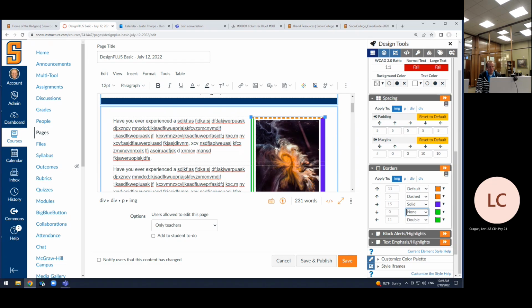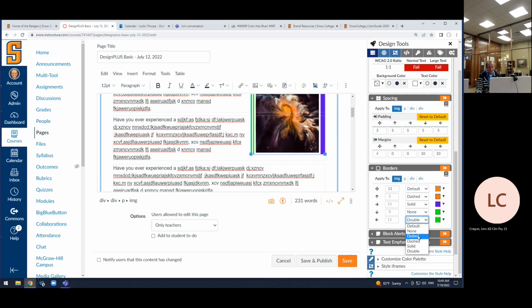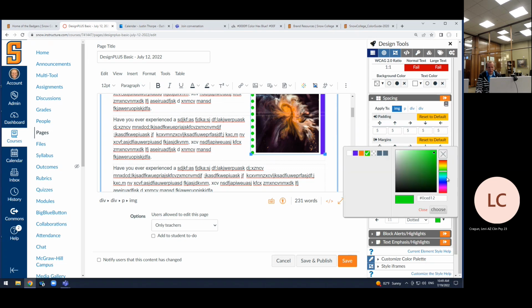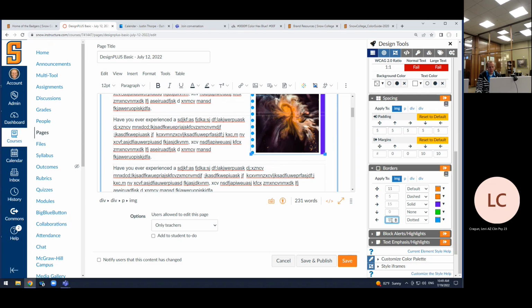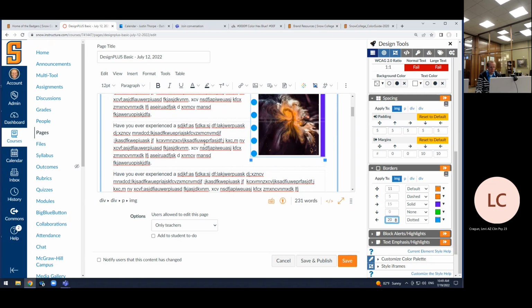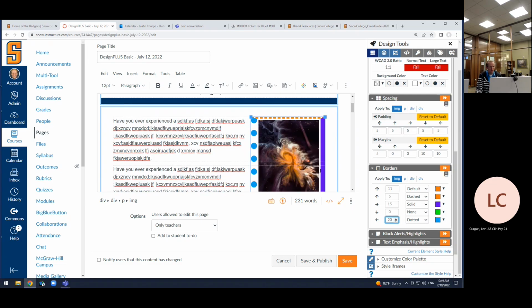I can make that one disappear completely, and this one we're going to make solid. Oh, I already did solid. We'll do dotted and a nice blue. Okay, and so I can make it as big or small or whatever I want to do. You can make them unique and individual. Again, you probably don't need to make them all individual, but you can if you choose to. Okay, questions on doing that with an image?